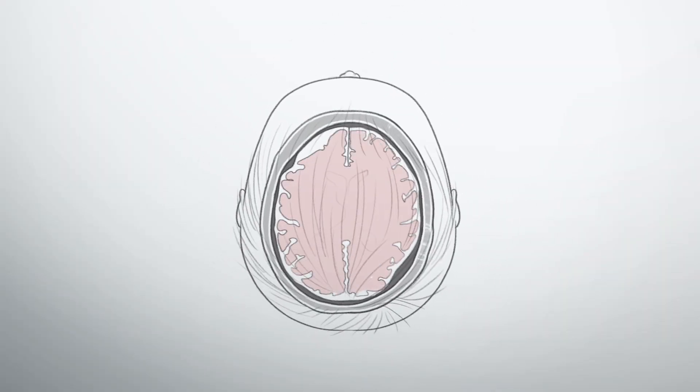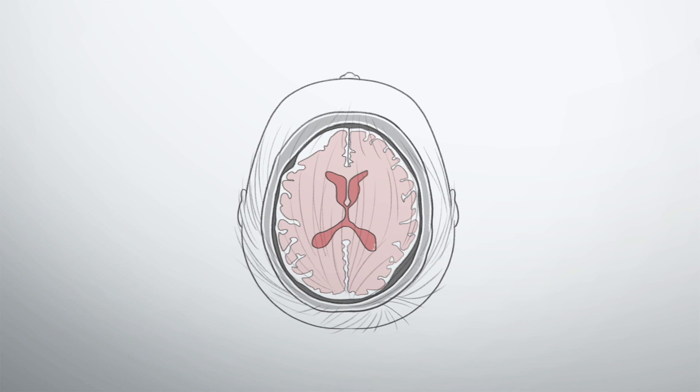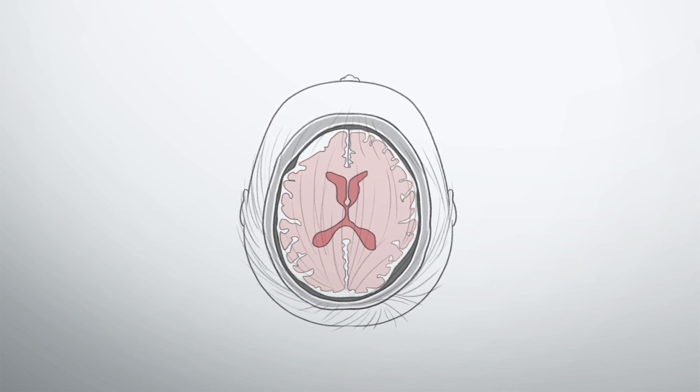Since grade one, two, and even three technically are not in the brain tissue itself, they may all go on to have very good prognosis. The ones that actually involve the brain itself are when I get personally worried about long-term functional consequences. Grade four, because it is directly starting within or involving the brain itself, obviously has brain injury. If large in size, there will be definite functional impacts that may persist throughout life.